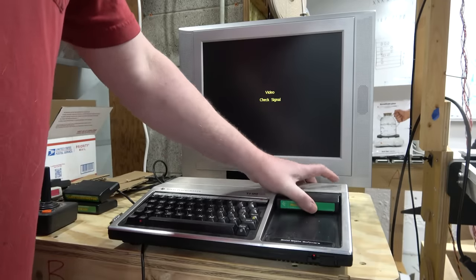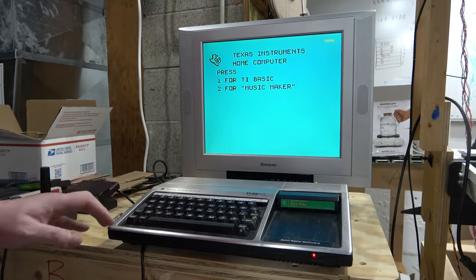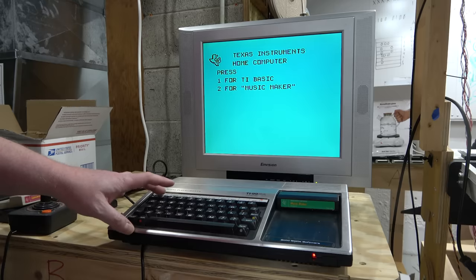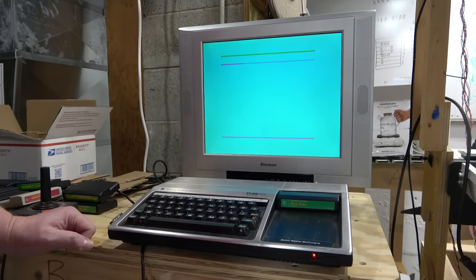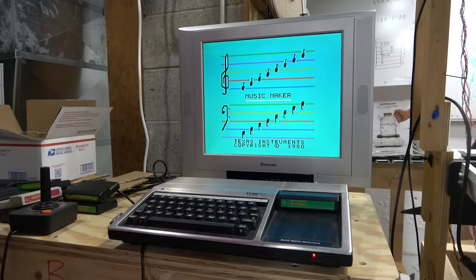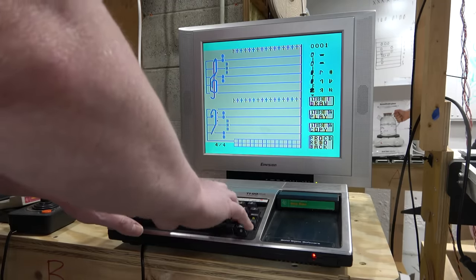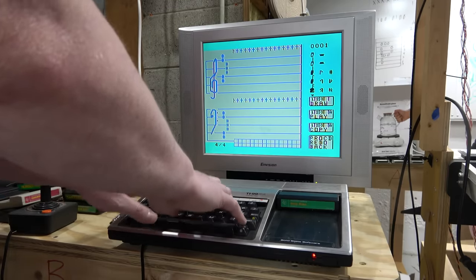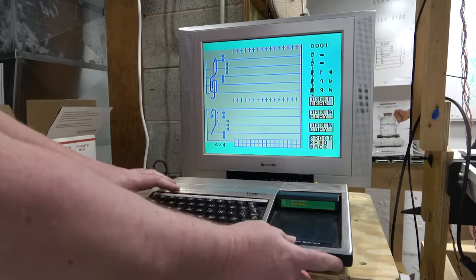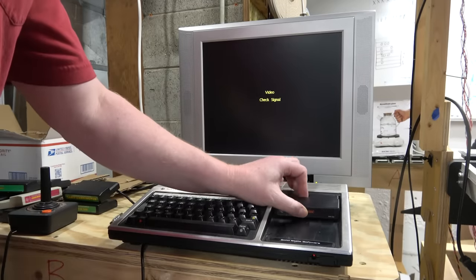Here we go. Music Maker. We are the makers of song. Data's father. Come on. That is way too many notes. Oh, what is it? What? I can't just push the buttons and make music come out? Lame. Now try TI Extended Basic.